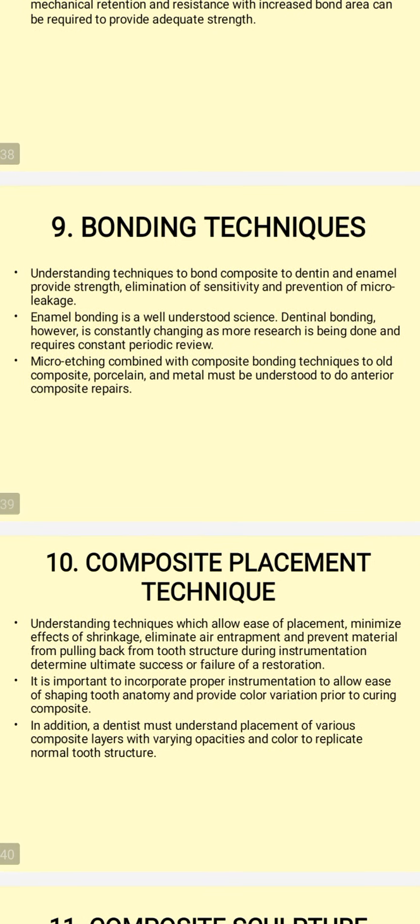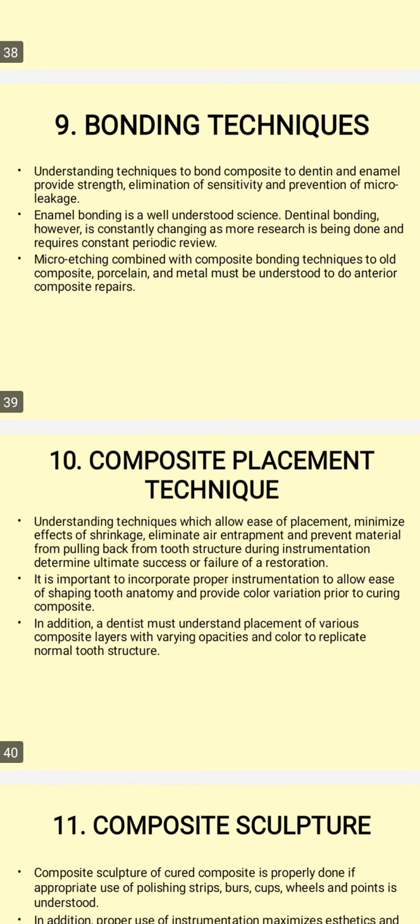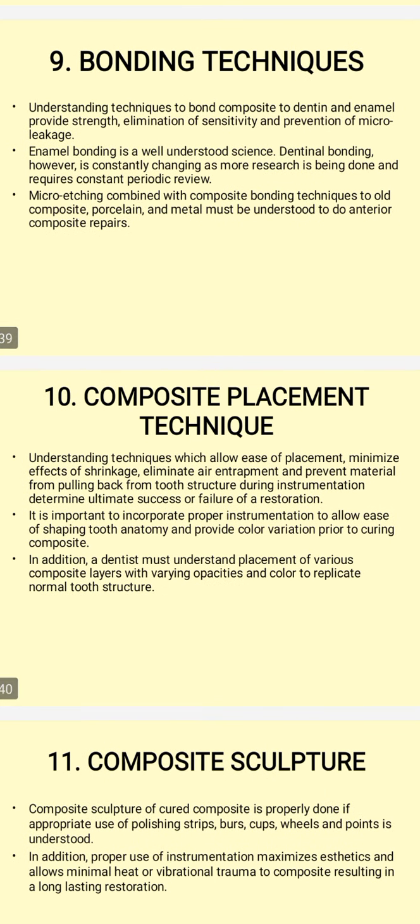Next is the composite placement techniques. Composite placement techniques include the ones which allow ease of placement, minimize the effect of shrinkage, as I have already told, eliminate air entrapment, and prevent material from pulling back from the tooth structure during instrumentation. In addition, dentists must understand placement of various composite layers with varying opacities and colors to replicate normal tooth structure.